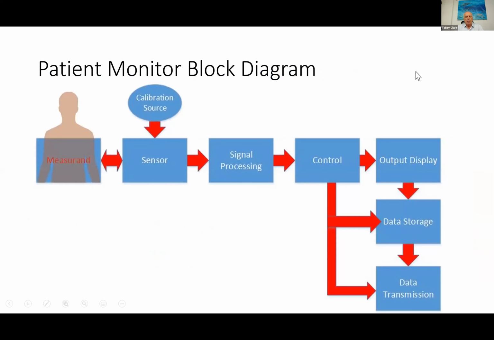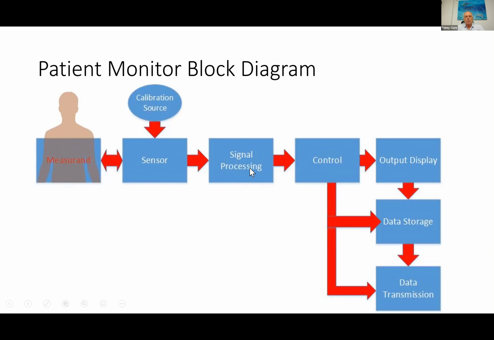I'm sorry this diagram is in English, but Ebenel can provide the French feedback. First of all, you have the human body, and you're trying to measure those parameters called the measurands. You do this typically with a sensor. This sensor generally is calibrated, so there's a source of calibration.